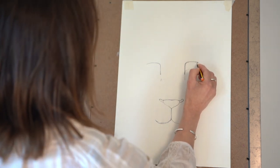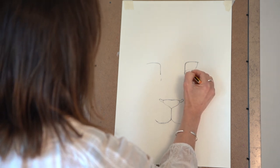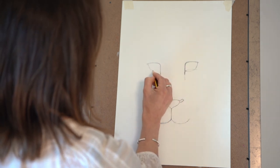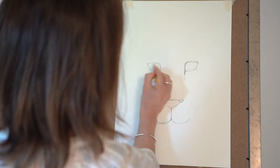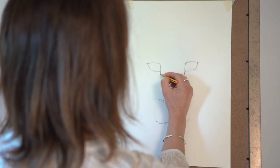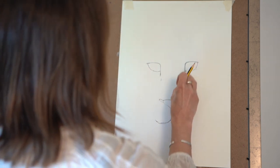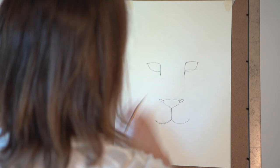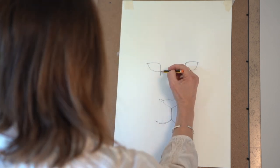And then we're just going to bring a curved line down from the top to meet that line there. And the same on both sides, so they should roughly be the same. Okay, so we've got one there, one there. Ignore my rubbings out for now. All right. So once we're happy with the placement of our eyes, we're going to bring this line down now.